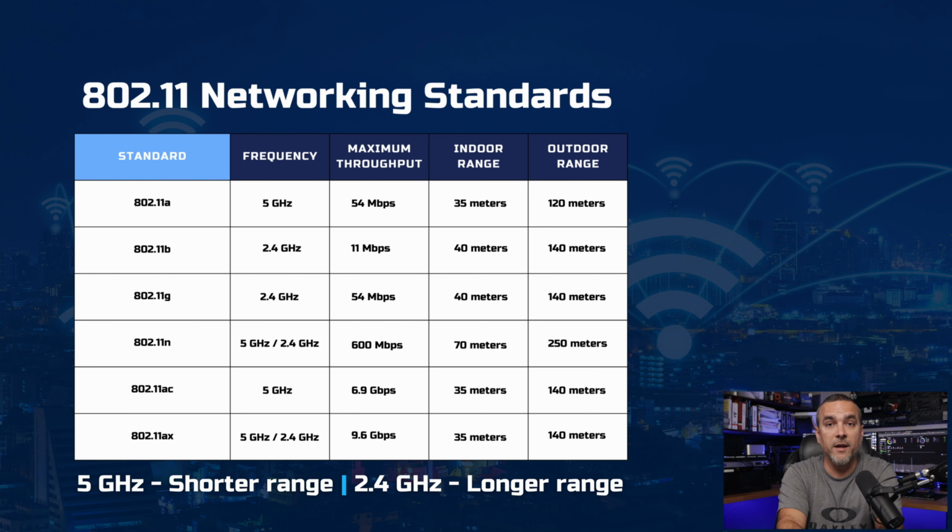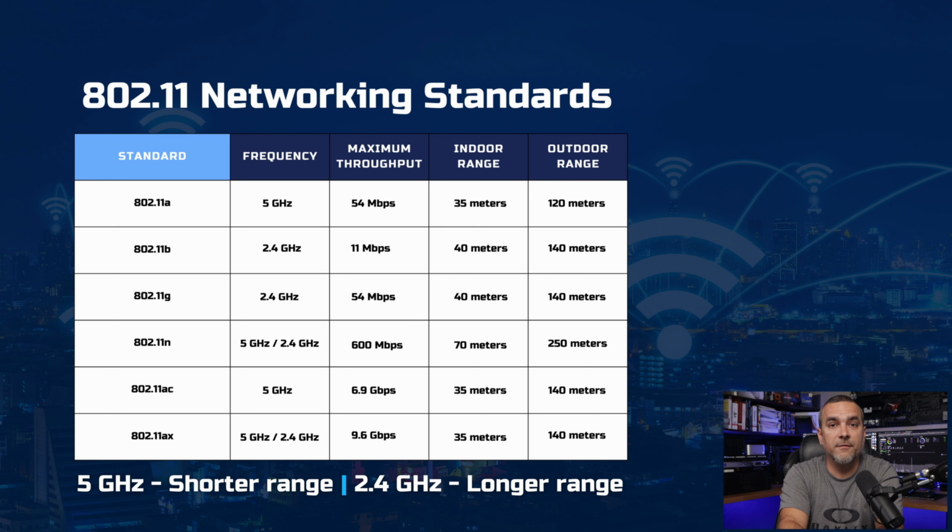802.11n networks can operate in either 5 or 2.4 GHz frequency ranges and can use up to 4 separate data streams of multiple input and multiple output. This gives us a total throughput per stream of 150 megabits per second, or a maximum throughput of 600 megabits per second overall. 802.11ac uses 5 GHz technology only. It supports 8 downloadable streams of multi-user, multi-input, and multi-output at 867 megabits per second for each stream, making a maximum total theoretical throughput of 6.9 gigabits per second.